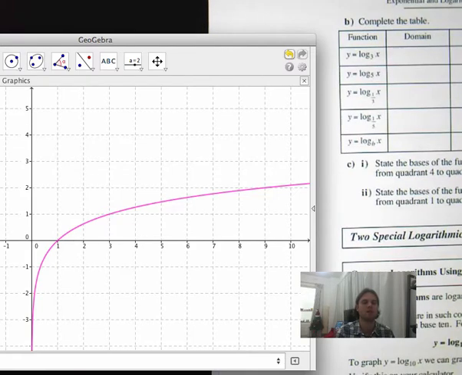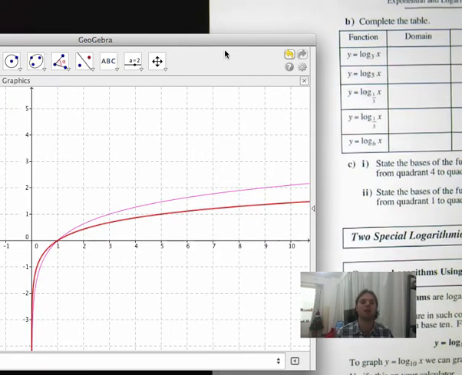Here's my next one. This is the second one, log base 5. This is what log base 5 looks like. It's the red one. Look at how it changes from base 3. That's the same thing as saying y is equal to 5 to the x, right? That would be the inverse. What happens when you have 5 to the x? Didn't that go closer to the y-axis? And we said this is the inverse. That's interesting.